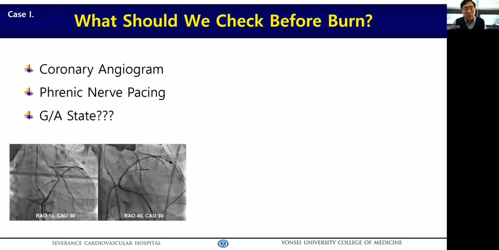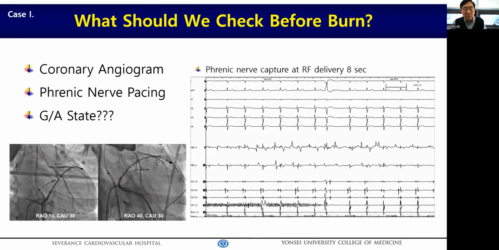Coronary artery was separated enough from the VT target site. However, especially in the condition under general anesthesia with neuromuscular blocker, you have to be very careful about the Phrenic injury. Because I felt Phrenic capture at the target site, I carefully moved the ablation catheter to the safe place a little bit. However, I experienced Phrenic capture during RFN's delivery. It was not a pacing-induced Phrenic capture, but the RFN-induced capture.